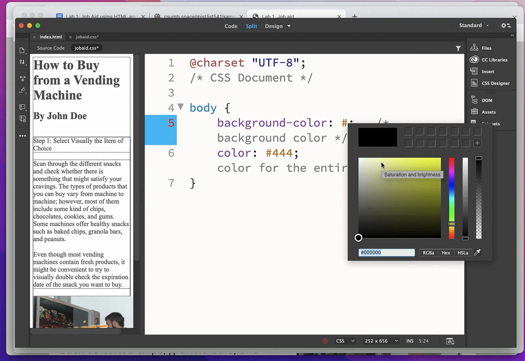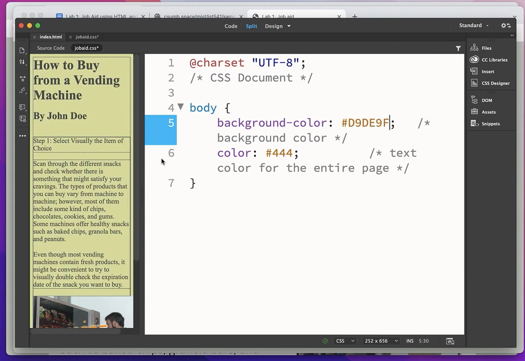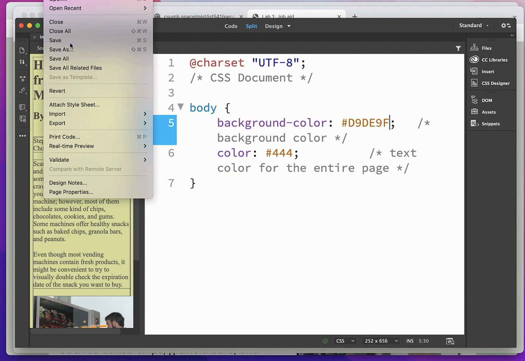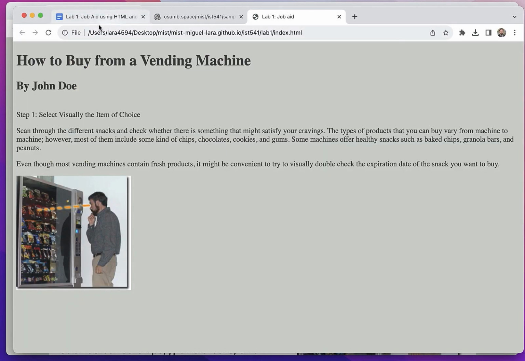So you can explore different colors. You can see the hexadecimal value over here. This is the value that will be added over here, right? And then you can save it and then reload the page. So it's totally up to you to decide which color you want to use.